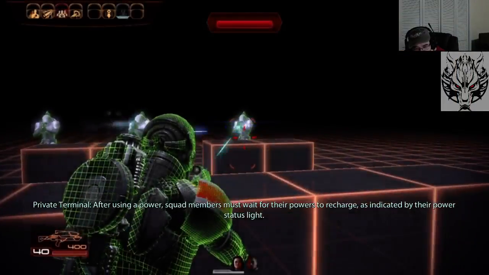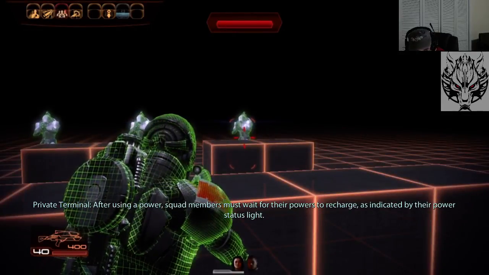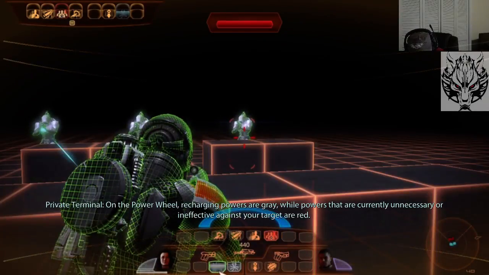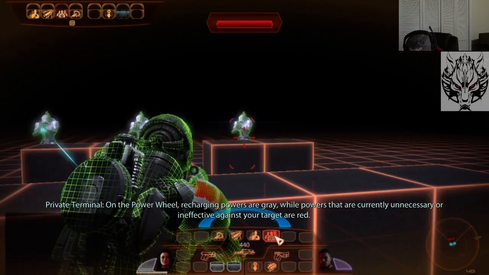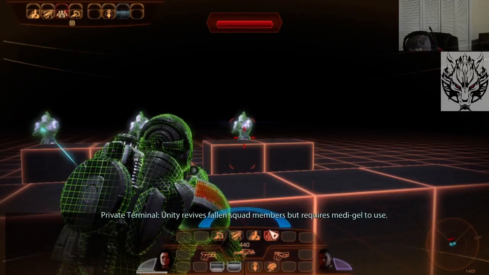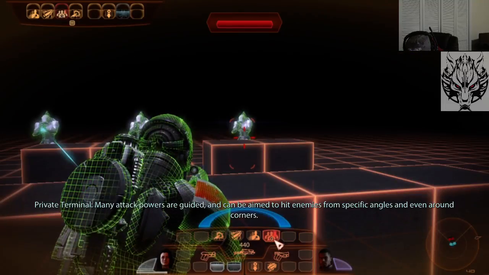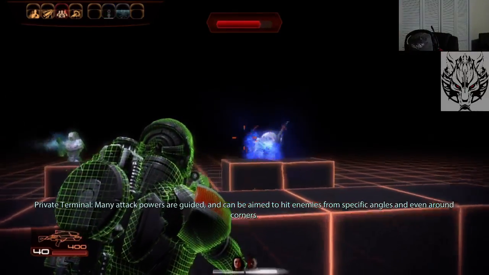After using a power, squad members must wait for their powers to recharge, as indicated by their power status light. On the power wheel, recharging powers are gray, while powers that are currently unnecessary or ineffective against your target are red. Ammunition powers like cryo or incendiary ammo set weapons to enhanced modes. Unity revives fallen squad members, but requires Metagel to use. Many attack powers are guided and can be aimed to hit enemies from specific angles and even around corners.